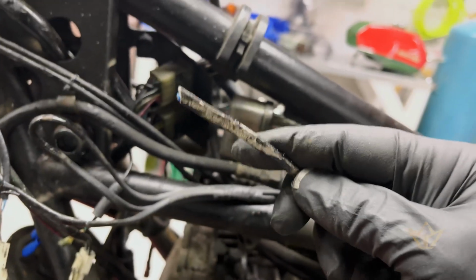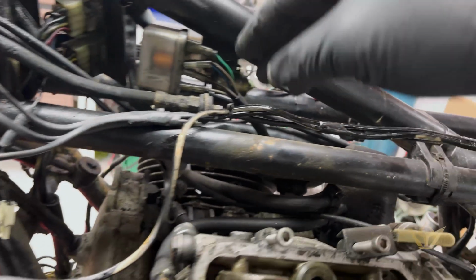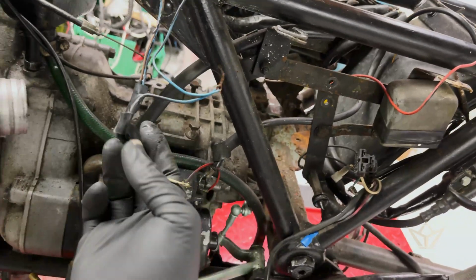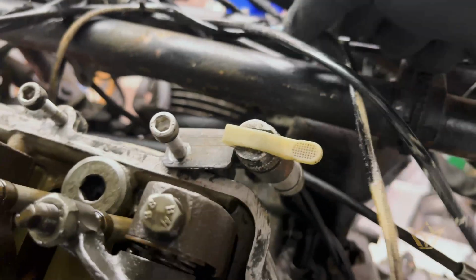Now this is an interesting thing. This wire was cut off. And the important bit about this wire is that it travels through here, and I used this to start the bike. Okay, it's all unraveling.